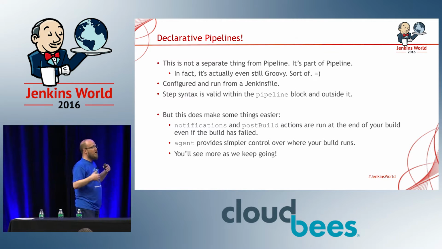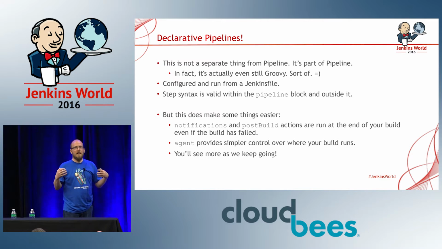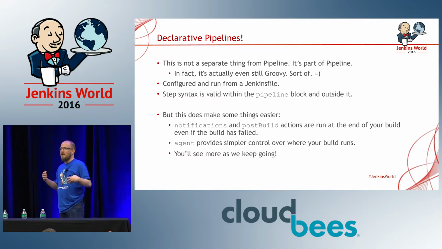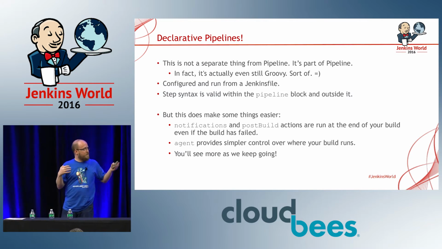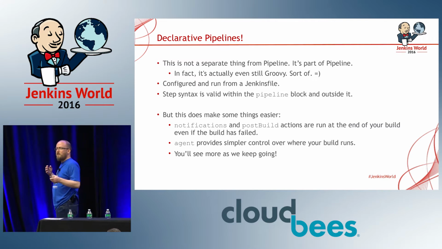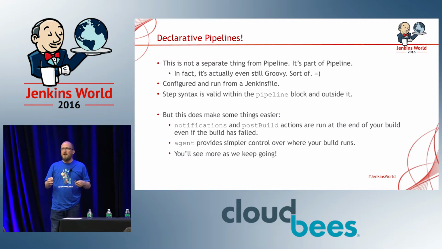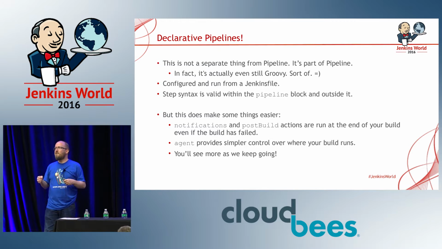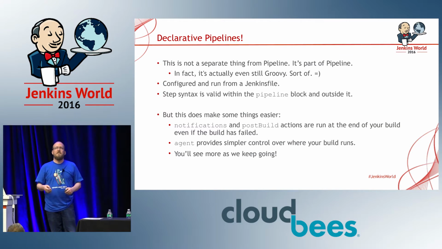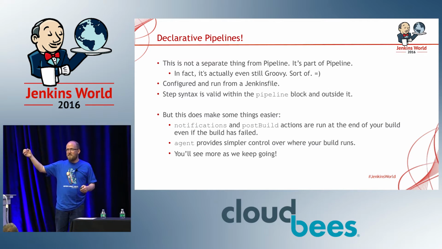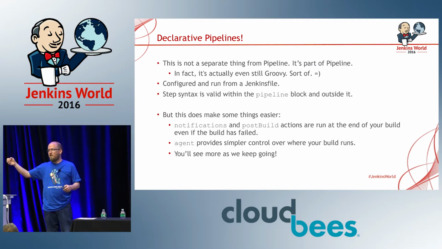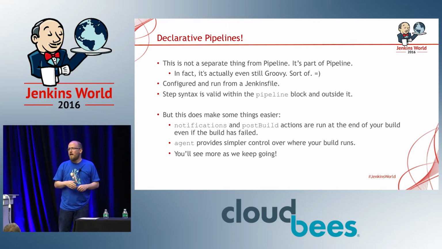We can have logic that determines how we're executing the build and make sure that, to address that problem I mentioned earlier, even if your build fails, we'll still be able to run actions at the end of it without you having to remember to do a try catch. Just as when you set up a mail to get sent at the end of your freestyle job, even if your build fails, you're still getting an email.